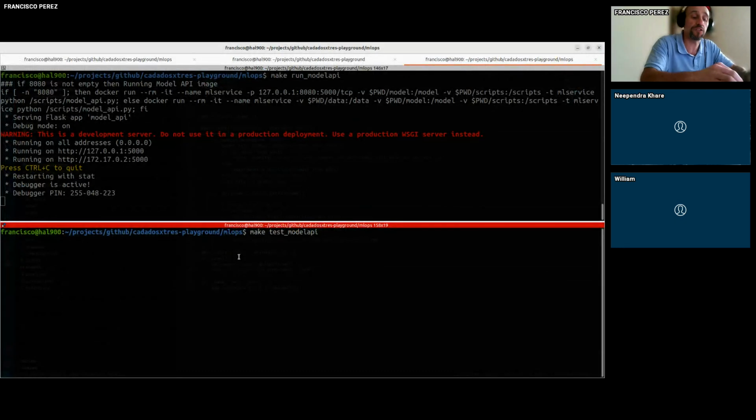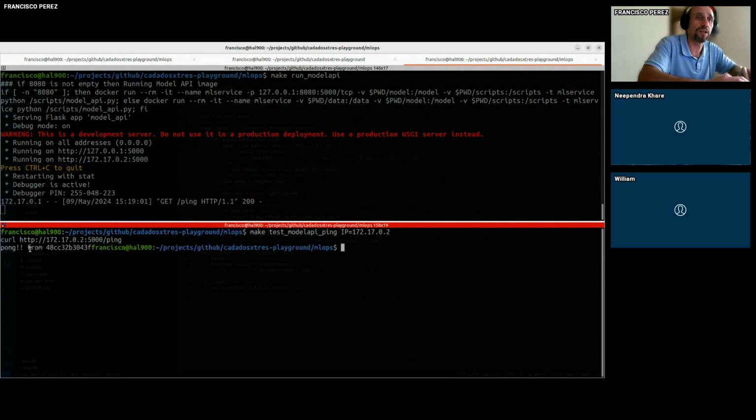So the first thing that I'm going to do is just ping the endpoint. Here I made it with parameters as well, because this is very special for my deployment, since I have other things running in the background. Most likely what you experience on your laptop will be this, not this one. So my IP for this endpoint is this. Here we are. We have already run a curl command, and we have pong and the host name, which will be very convenient if we have time to explore how it's deployed in a Kubernetes cluster. So we have already succeeded here, but we can test with real data.